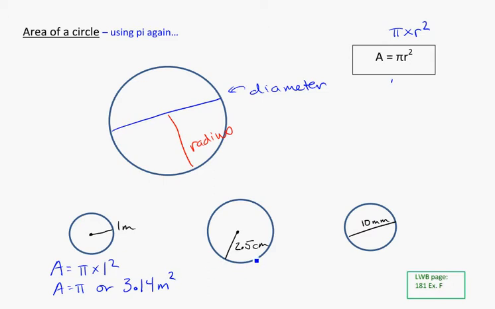So, in the next example, you can see I've been given a radius of 2.5 centimeters. And that's okay, I need radius for my formula. So I'm going to go area is equal to pi times 2.5 squared. And in your calculator, it should come up pi times 2.5 squared is going to be 19.63 or 64 centimeters squared.